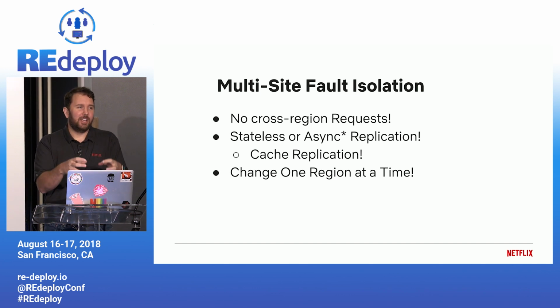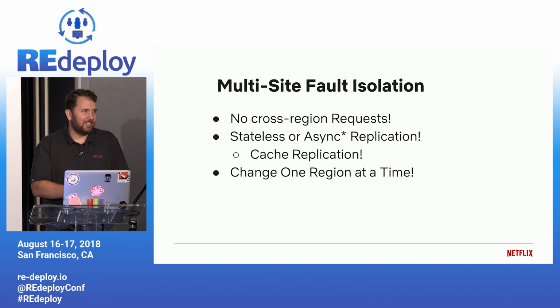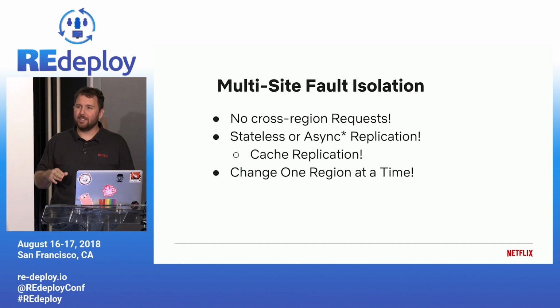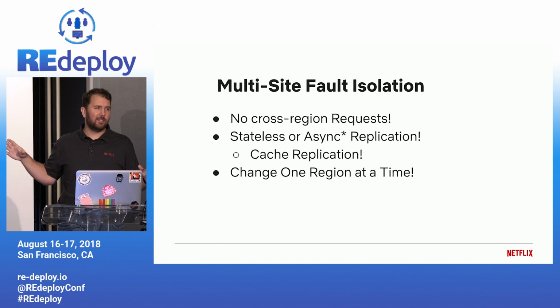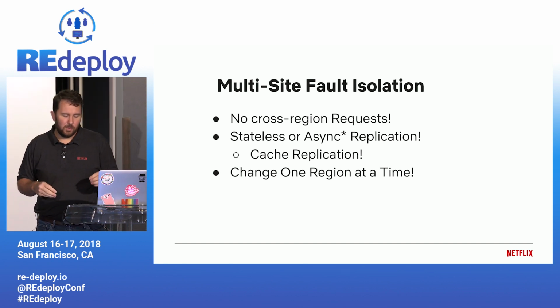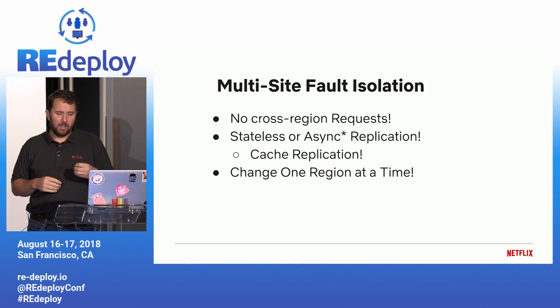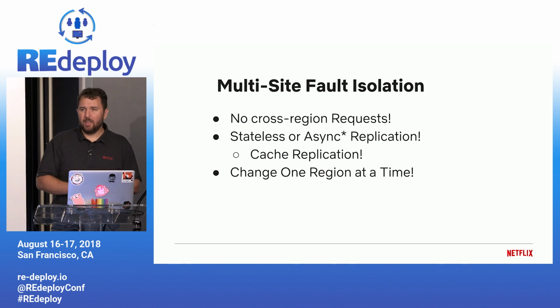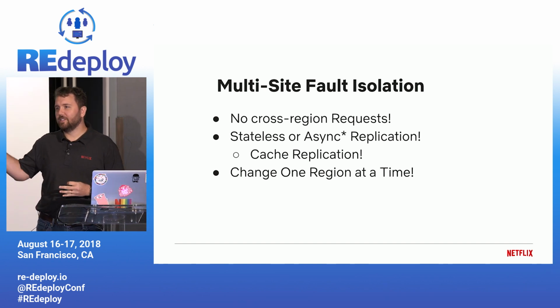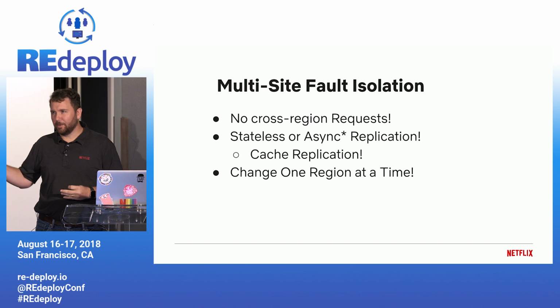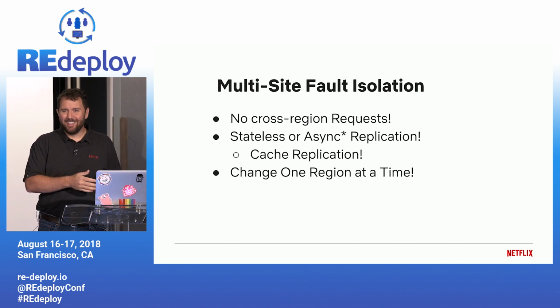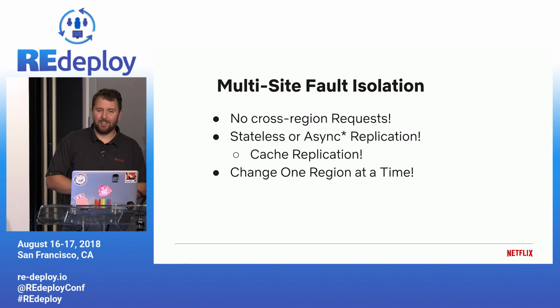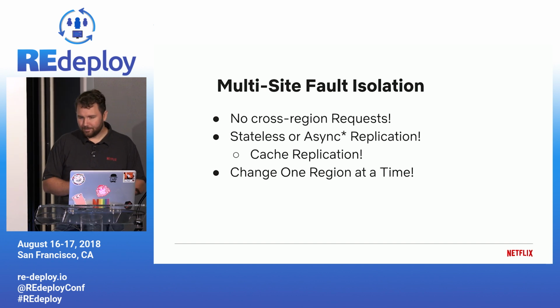You gotta have your changes be regionally isolated. I have stressed that like 1,000 times. I'm gonna stress it probably 1,000 more. But without that, this whole kit and caboodle is just spending money. You wanna have your stateless services, which hopefully have that sublinearity with throughput. And your stateful services will wanna have asynchronous replication. If you have synchronous replication and a region goes bad, you're not going to be isolated from the rest of your deployment.